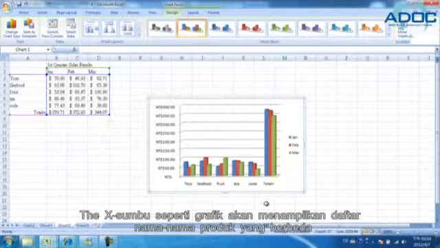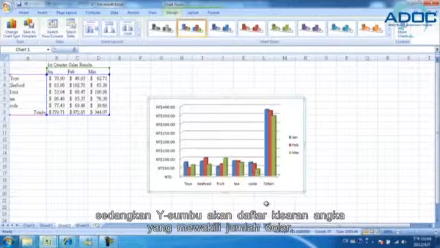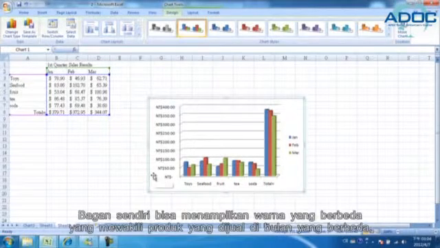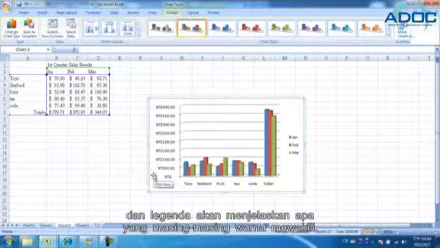The x-axis of such a chart would list the names of different products, while the y-axis would list a range of numbers that represent dollar amounts. The chart itself could display different colors that represent products sold in different months, and the legend would explain what each color represents.